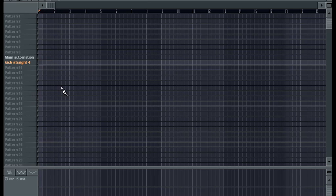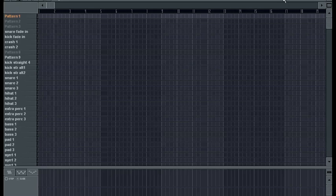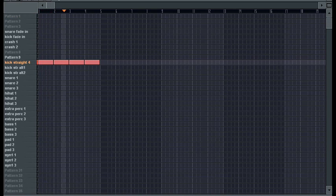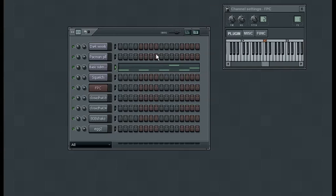So I'm going to go through and do that for the three patterns that we already have, and go ahead and get everything set up, and then when we come back, we'll be ready to start arranging. Okay, so what I've done is gone in and put everything on its own pattern here, starting here with pattern 10. We just have the straight four kick. And then, of course, we have everything else. Each one of the patterns has been split up per instrument, so we have the three kicks, three snares, hi-hats, extra percussion, bass, pad, synth, and then I put the extra synth down here. I need to rename those.